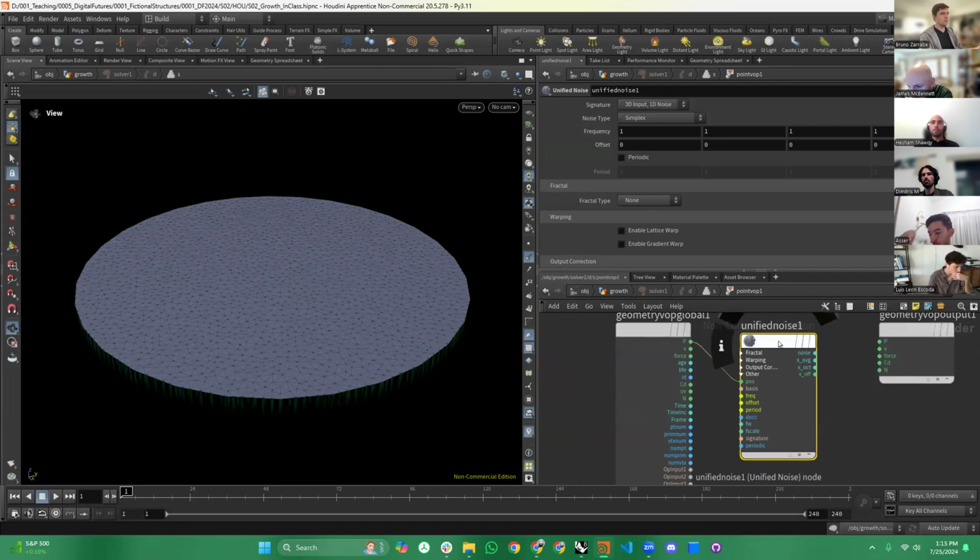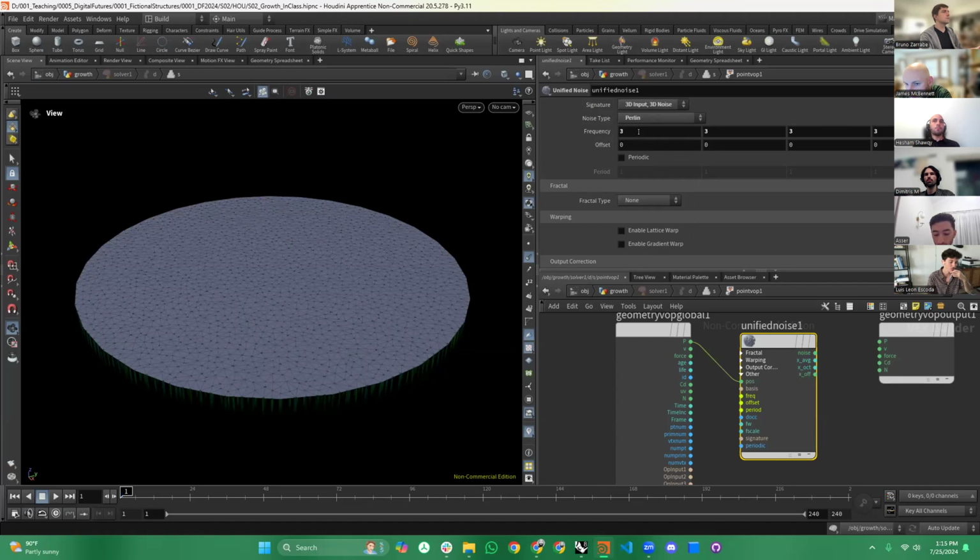When I click the unified noise, I can see up here at the top that I have the parameters. And this is where the signature can go from 3D input to 3D noise. And noise type, I can make Perlin. And the frequency, I can change. I'm going to make this 3 for all values. So I just did the ladder menu and moved that to 3.